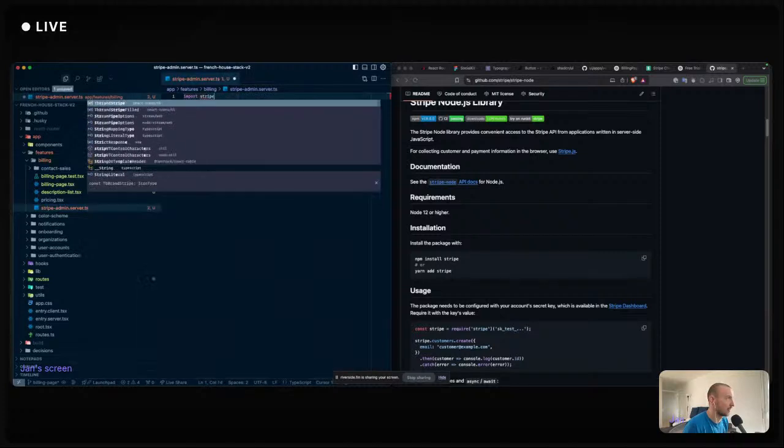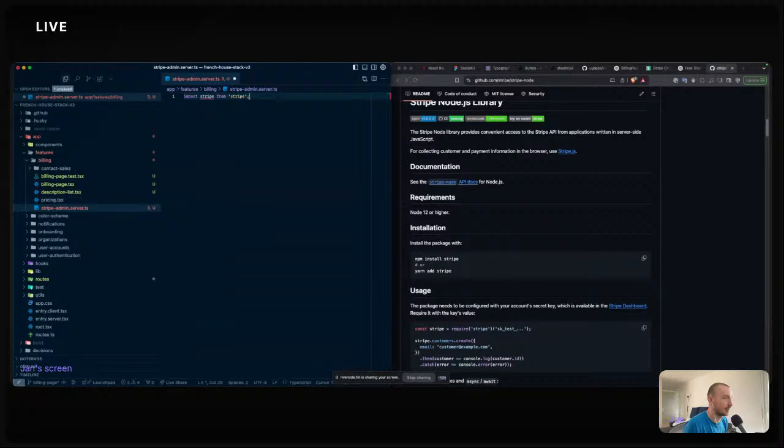Import Stripe from Stripe. Do we just create it? What is the documentation? So I'm looking at the Stripe admin documentation right here.